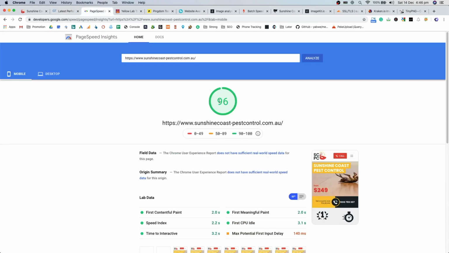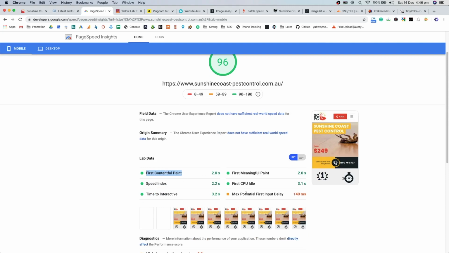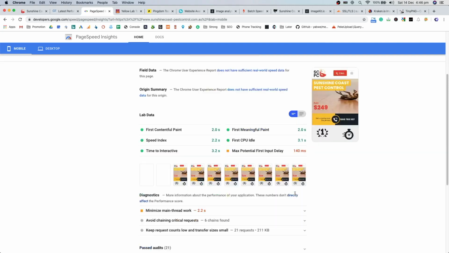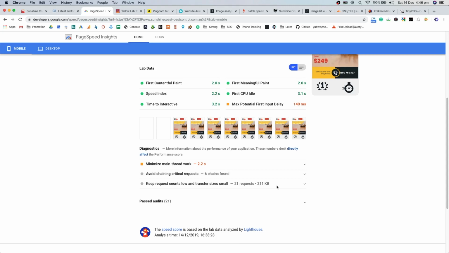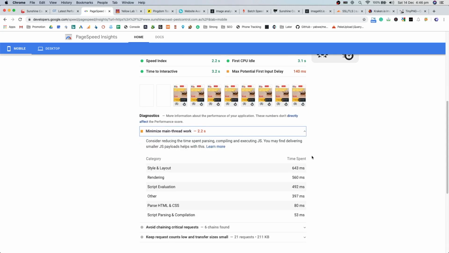Moving over to Google's official PageSpeed Insights, or Lighthouse, is this tool here. It tests both the mobile and the desktop experience. And once again, this first contentful paint is defined within here. You'll also see where the delays could possibly be and some improvements that you could possibly make. And I'll cover what the most important things to improve are at the end of the video.